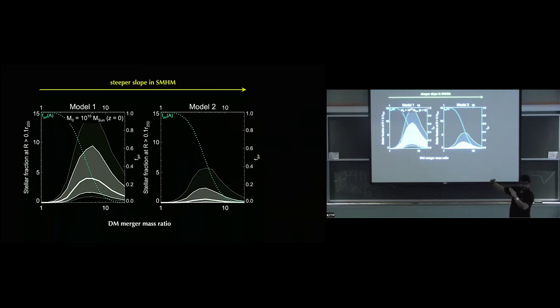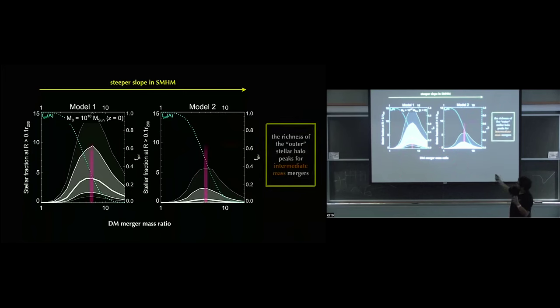little amounts of stars in the outskirts due to basically dynamical friction or basically not bringing in enough stars in the first place. So there ends up being this sort of sweet spot of around intermediate mass scale mergers where this richness of the outer halo is kind of maximized. So in some sense, if we find these stellar halos in dwarf galaxies, it is roughly at this scale that the efficiency of detecting them is maximized. It kind of just works out as a balance between binding energy arguments and whether you bring in enough stars in the first place or not.